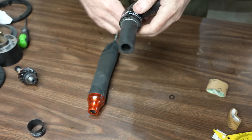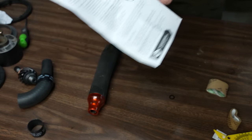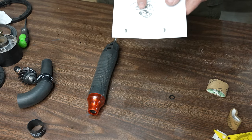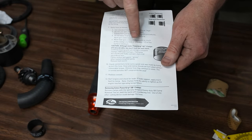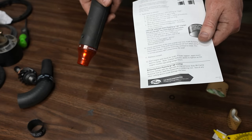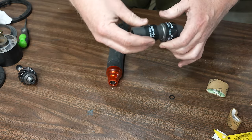Okay, well, it's not turning. That's a good sign. I just looked in the box and there were actually instructions in here. First of all, it shows you how to take it out. I guess I did that right. It says if you have a 1,000-watt heat gun, it takes about 60 seconds. So this is 350. I did it for a few minutes. So I guess we'll just have to try it and see. Let's do this one next.